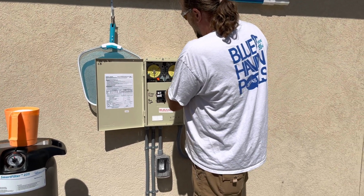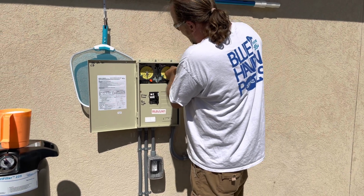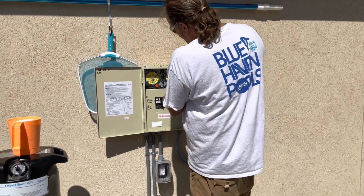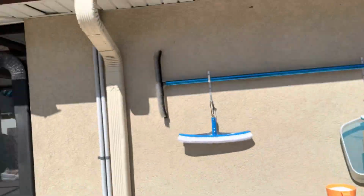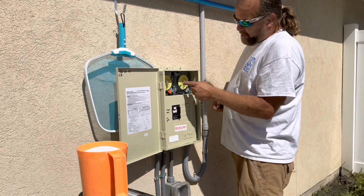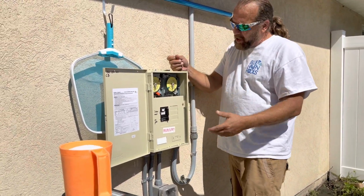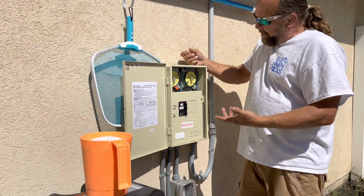Now, I want this one to turn on at 8 also. We're going to turn it off at 2 p.m. in the afternoon. So it's going to run on high for 6 hours. And then 2, it's going to go from 2 to 8 on low. 6 hours on high, 6 hours on low. That is our recommendation.